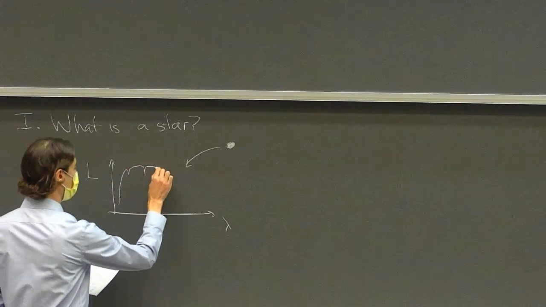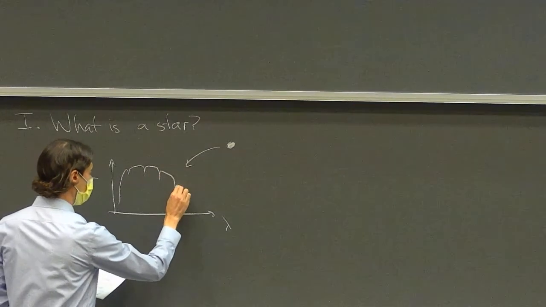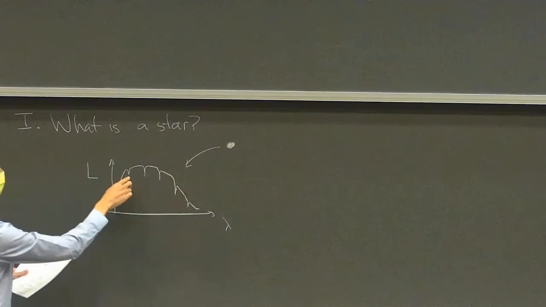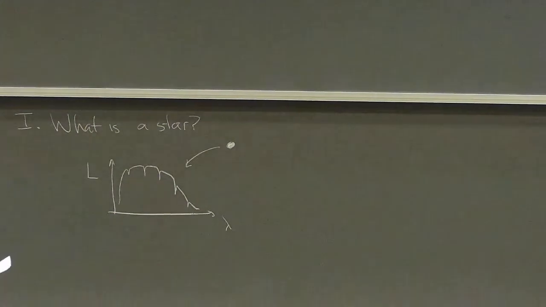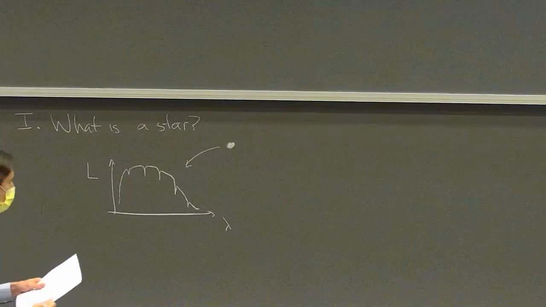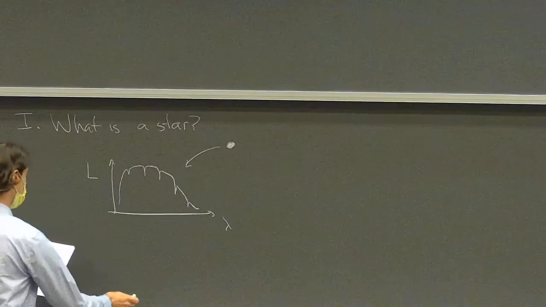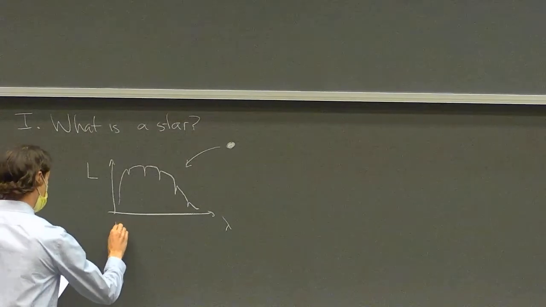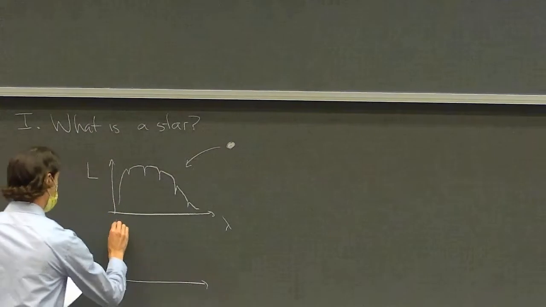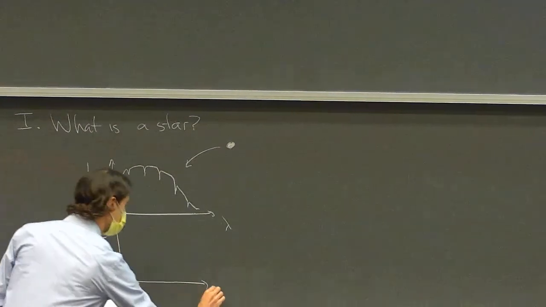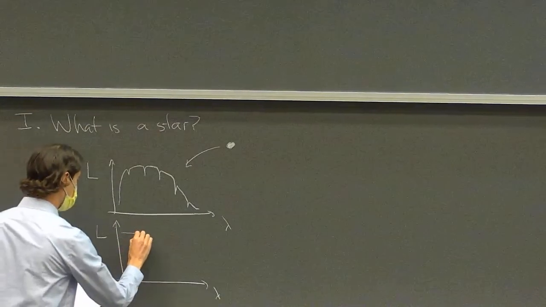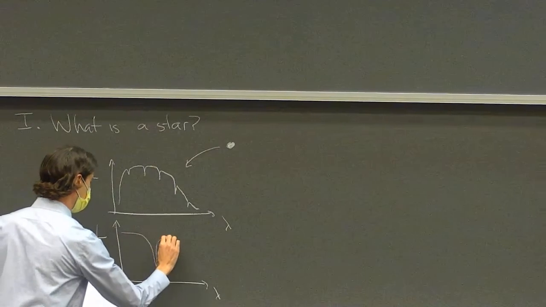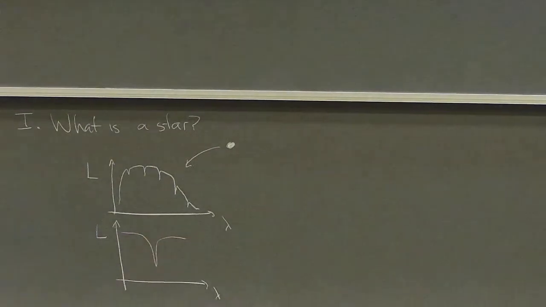So there's some overall shape, but what's maybe more interesting is the fact that there are these absorption lines, and there's a lot of information in these absorption lines. So this is kind of how people are analyzing these. If you zoomed in onto one of them, you would get a line profile. So again, if you plot luminosity as a function of the wavelength, maybe it looks a little bit like this. Okay, so you get this line, and there's a lot of information in these.